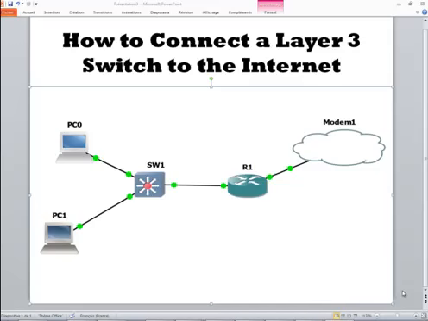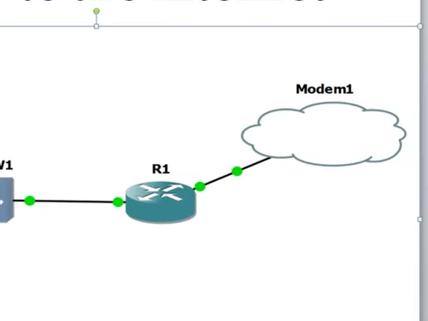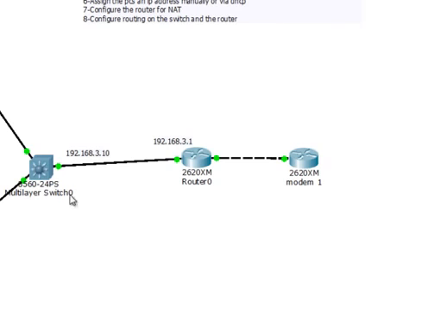So we're going to go right now to Cisco Packet Tracer and try to see how this thing will work in action. So right now I'm going to go to Cisco Packet Tracer right here. In Cisco Packet Tracer, you see up here I replicate the same thing from the presentation I showed you just now.